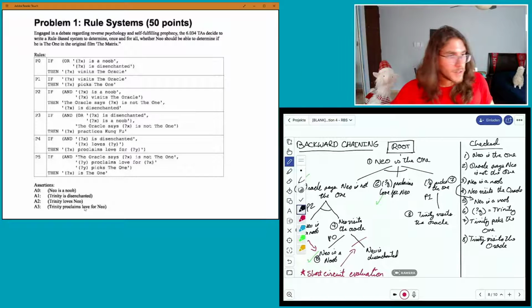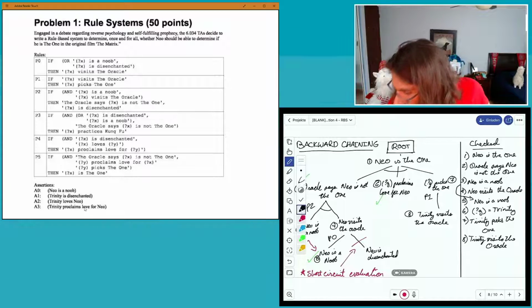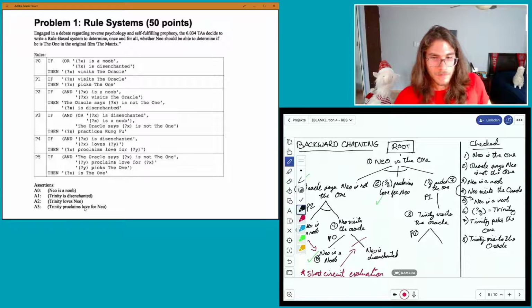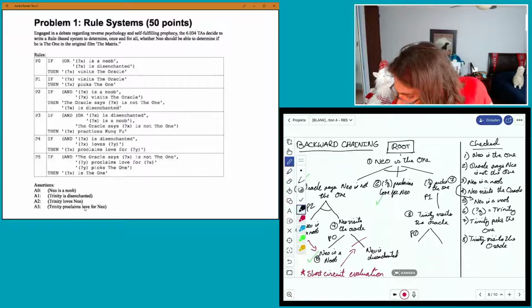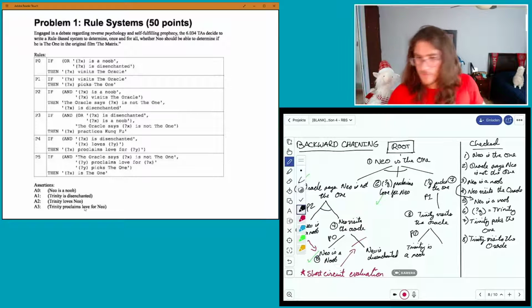Now let's take a look. Trinity visits the oracle. That would be P0. I get 2 branches. It's an OR node. Trinity is a noob. And Trinity is disenchanted.